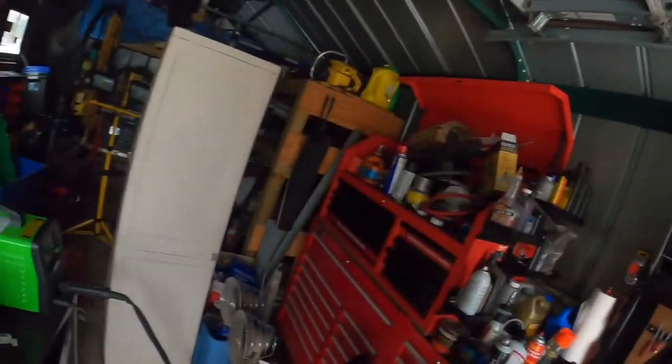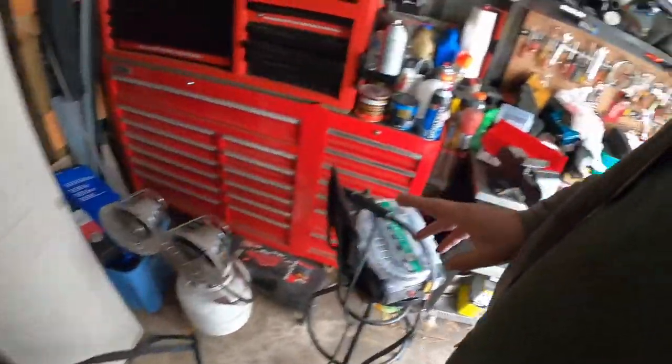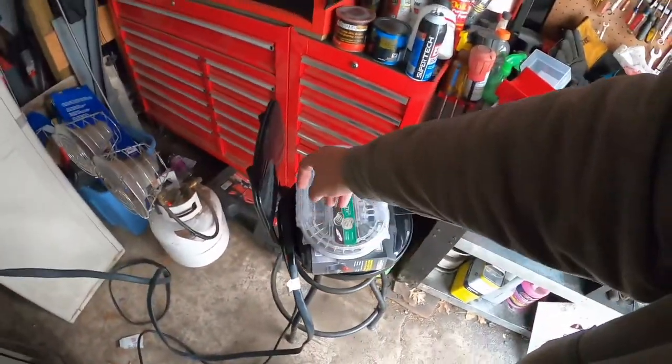Hey YouTube, we're gonna do a quick video here. I've had a Harbor Freight Titanium plasma cutter for a while — this is my second one. The first one, nothing was wrong with the machine, it worked perfectly. But the spring inside where your electrode slides in broke, so all I needed was to unscrew it and get a new hose and gun assembly. Harbor Freight under warranty said you can't do that, we have to change the whole machine out. They did it under warranty — it comes with a six-month factory warranty and I was two weeks over — and Harbor Freight replaced the whole machine. They said we're not going to squabble.